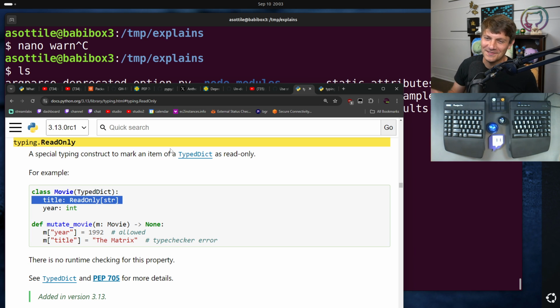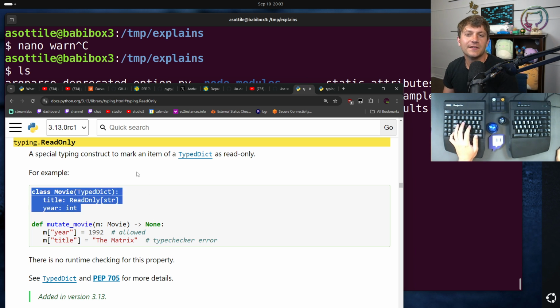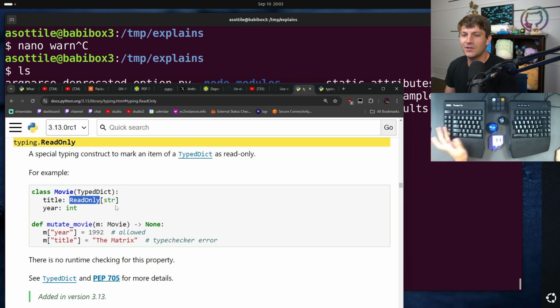variant stuff basically. Essentially kind of the same argument between sequence and list. Sequence allows you to take in any immutable sequence, whereas list, or mutable sequence only allows you to take a very particular type, and not, what's the word? Heterogeneous. But anyway, this allows you to mark read-only keys in a type dict.